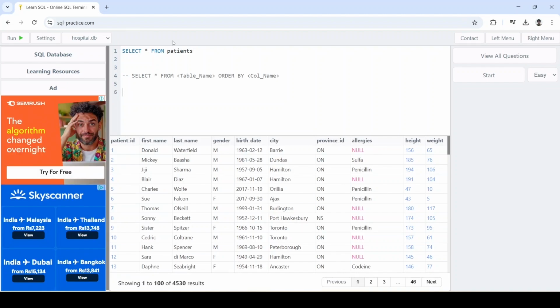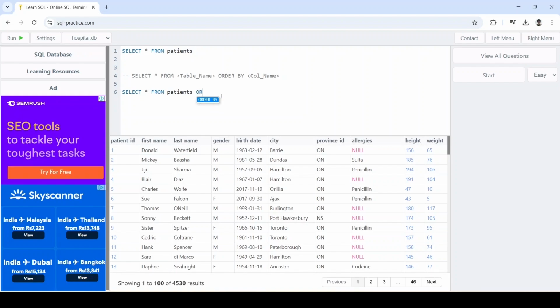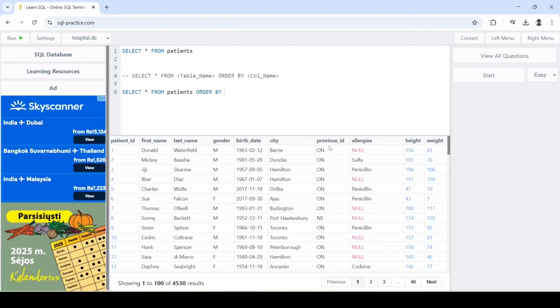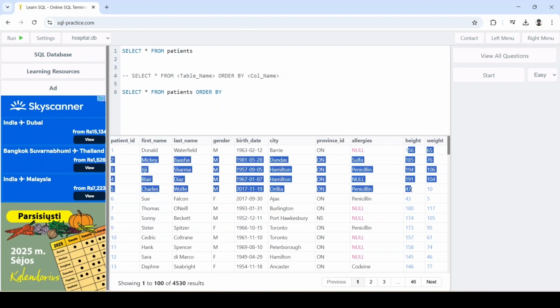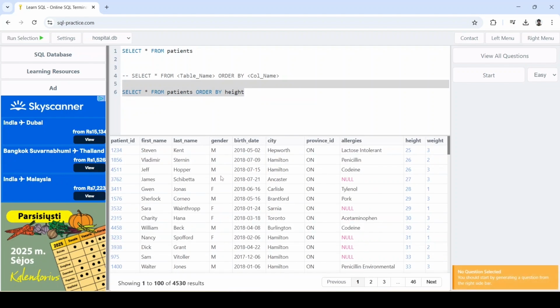Now I will write a select statement on patients and I will add the ORDER BY clause. Let us sort our data based on the height column initially. So we can mention height. And if you run this now, you see we got the data in a different order.